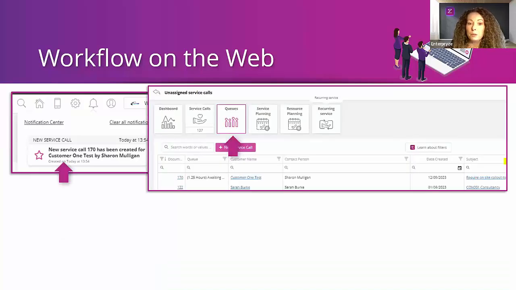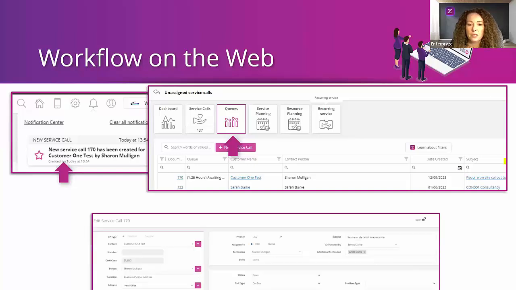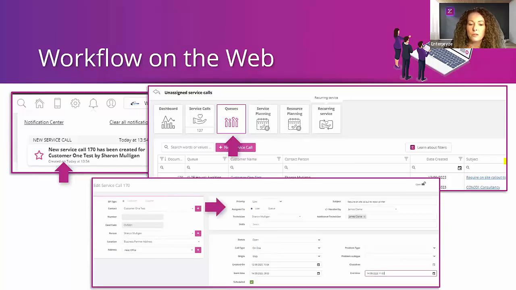Then in the web app, you'll be able to see in the queues, the unassigned service call. So this is where it'll come into the queues tab for you then to pick it up, change the details, and then assign it to a user and or a technician, whatever is required. So you can see there, you can update all of the information, assign it to a user, priority status.